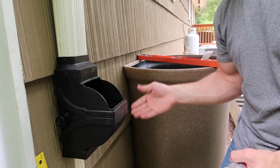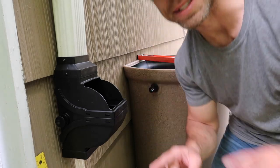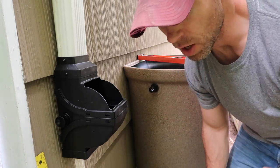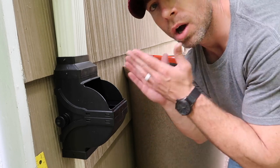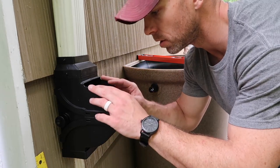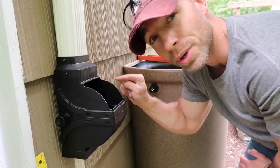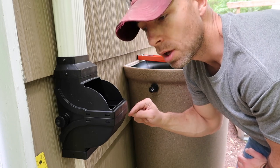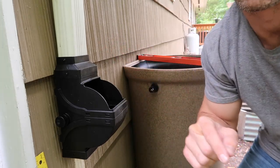Now we do pretty much the same thing for the bottom half. Well, I take that back, not exactly the same thing. When I was researching this, some guys gave reviews on the diverter itself for installing it on a 2x3 downspout. Since you have to use this diverter, let me show you. There is actually a gap. See, it doesn't fit the adapter perfectly.